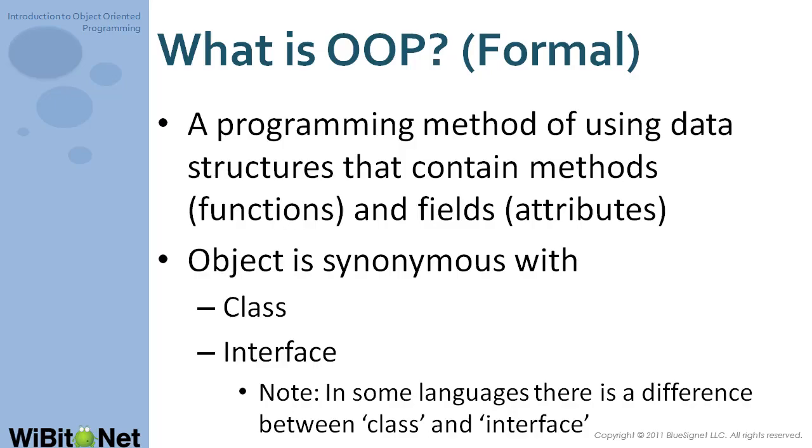So they can be kind of synonymous with a class, which is the terminology C++ and C# and Java use. Some programming languages use the term interface, and it means the exact same thing as object. Although one thing to keep in mind, in C# and C++, interface actually means something else. But in languages that use that terminology, it's synonymous with an object.